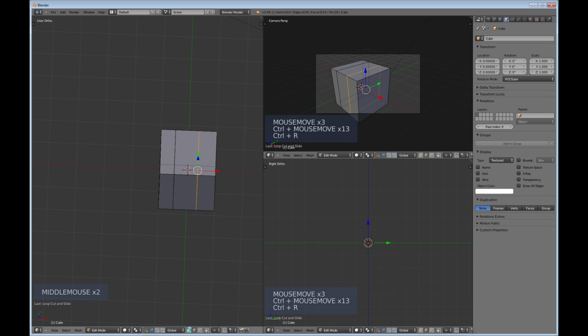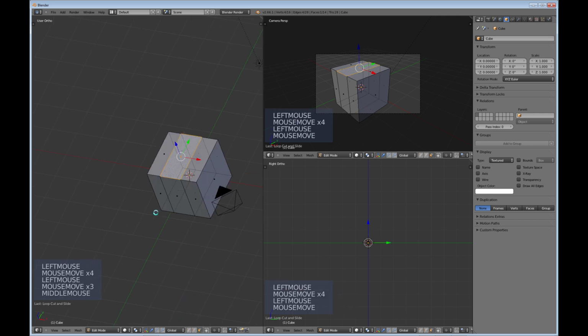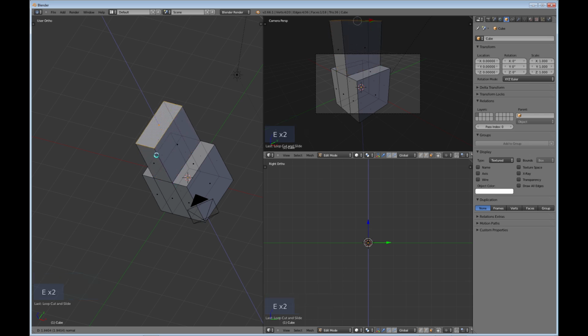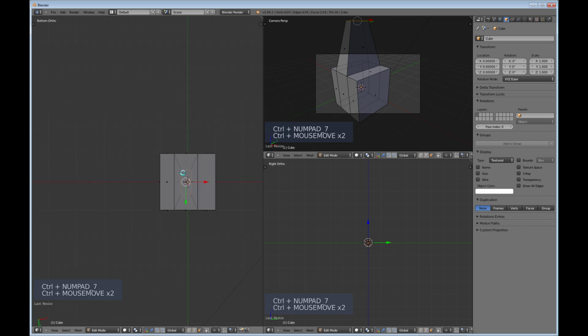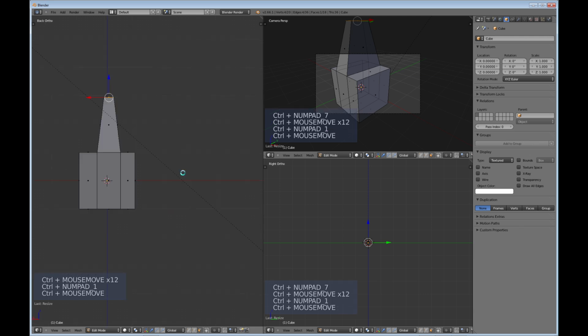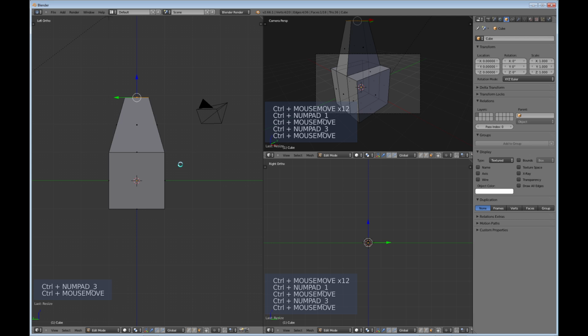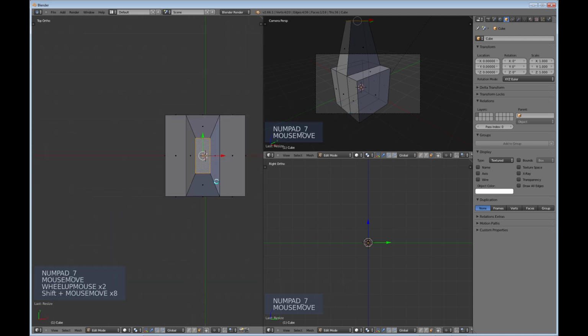Another very important one that you would use is if you select a face, E to extrude, and then S to scale down, and then I'm going to go into top view, 7 on your numpad is top. 3 would be right and 1 would be front. And by the way, if you do Control 7, that's the bottom. Control 1 is the back. Control 3 would be the other side, the left side. So I'm going to go back to the top here, and those are just some of the views from the numpad.